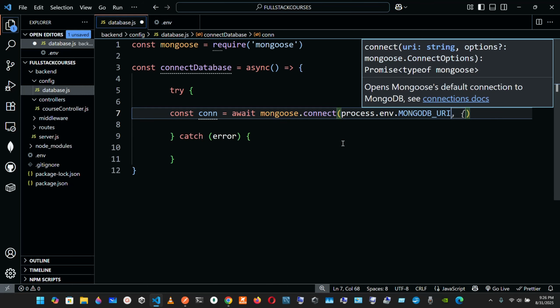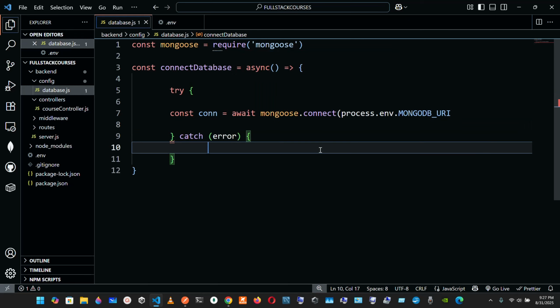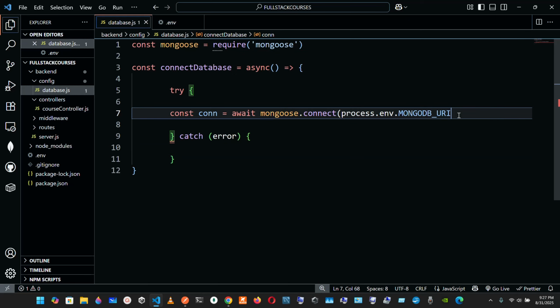We can just leave it like that, save it. So we are awaiting mongoose.connect, and then we're using process.env.MONGODB_URI. Okay, so that's fine.